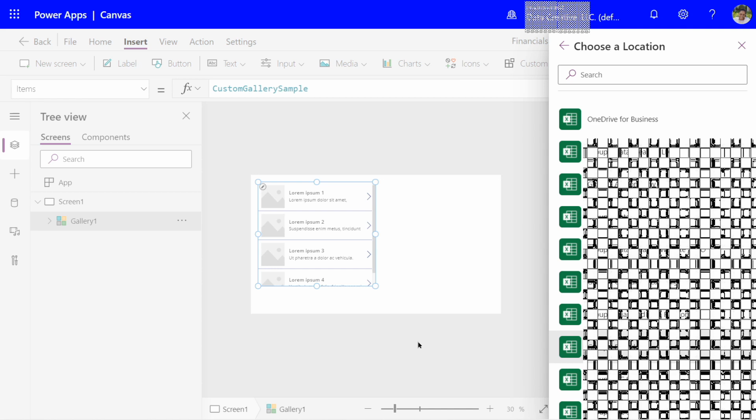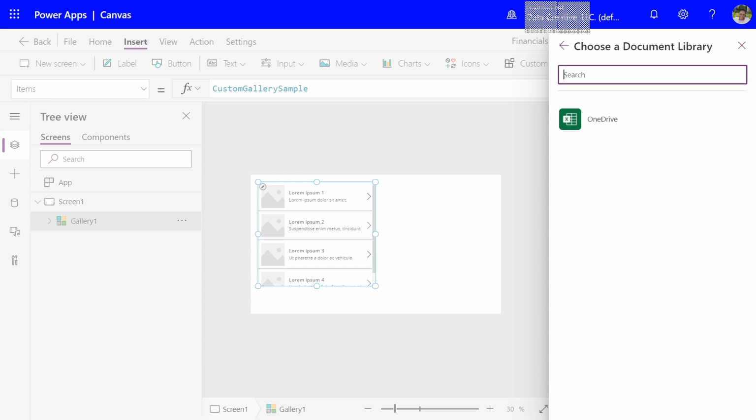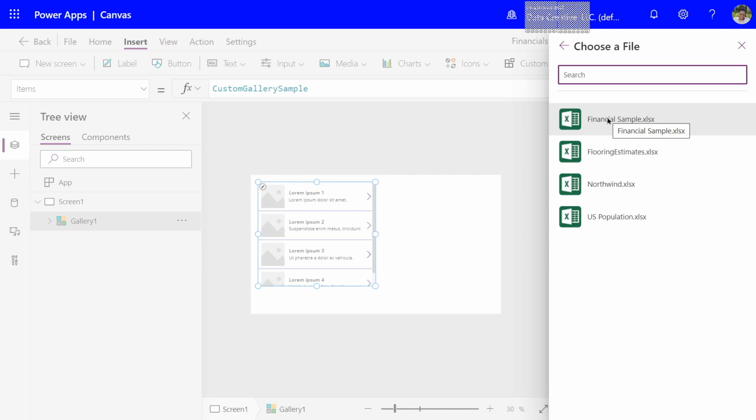The one that I'm looking for is unblocked, and it is OneDrive for Business. So you're going to go ahead and click on that. That's where that Excel file resides. Now you're going to navigate your way to the OneDrive folder that you need to get to. So in my case, I have it in a folder called Power Apps. And there is the file. So I'm going to just click on Financial Sample.